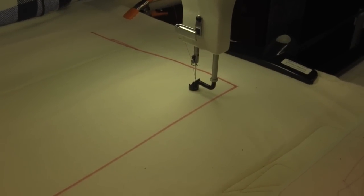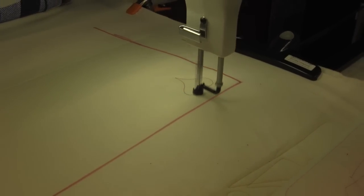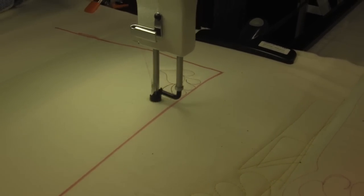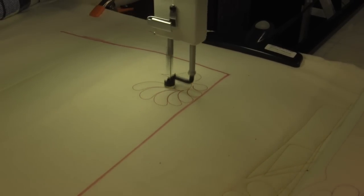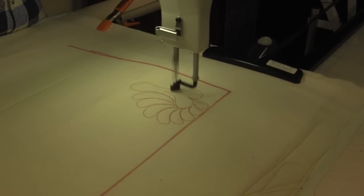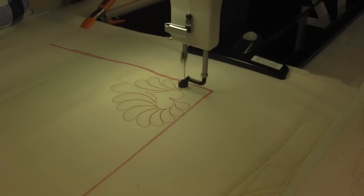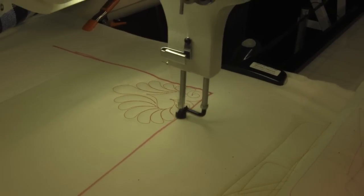Now we're actually going to start quilting out our all over. So we start with our heart. I go up with that first feather, nestle it in towards the cleavage, lay it in, come around, lay it in, come around, lay it in, come around, lay it in, come around. We're going to drop in a teardrop, head back uphill, lay it in, come around, lay it in. Notice the curve up towards the top. Now I'm reaching out to the edge of the quilt. I'm going to throw in my swirl and I'm going to echo my way right out of there.